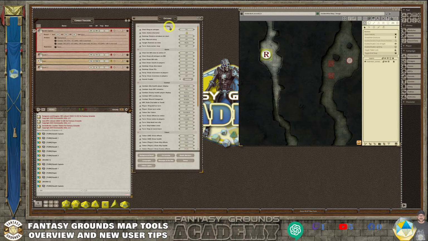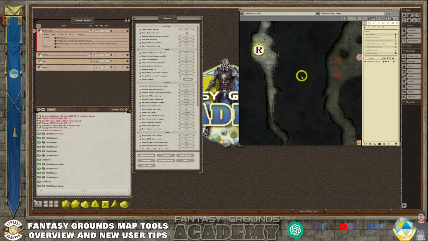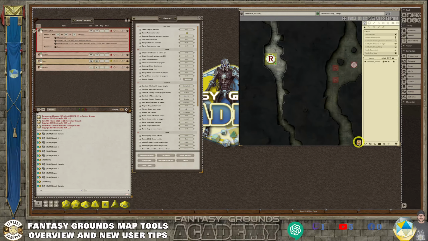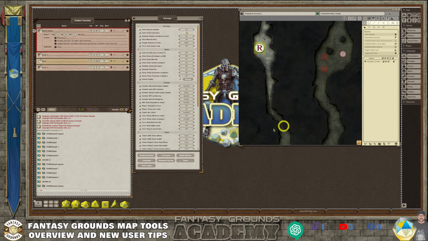So again, that's in per user, turn, auto center map. That feature might be something that you want to use, but in some cases it might really annoy you and readjust your map every time someone takes a turn. It's up to you, but it would especially be annoying if you had a large battle map and you have it zoomed in like this. It's going to go way over to there and way over down there, and you'll have to keep zooming out and playing with it. That's what slows you down when you're in the middle of a turn or in the middle of combat.